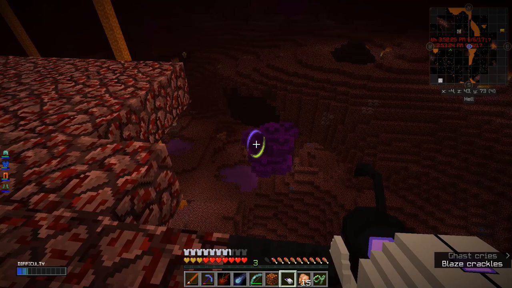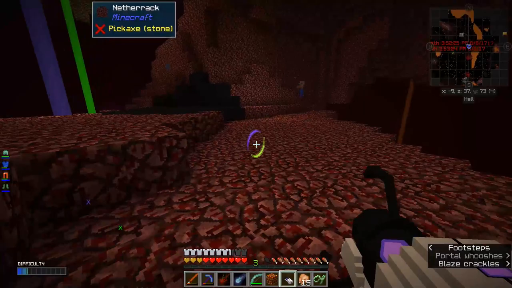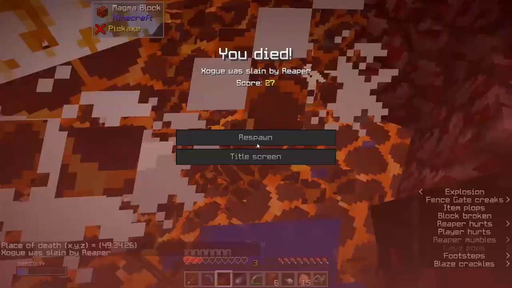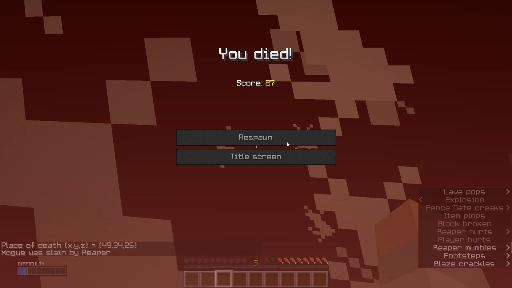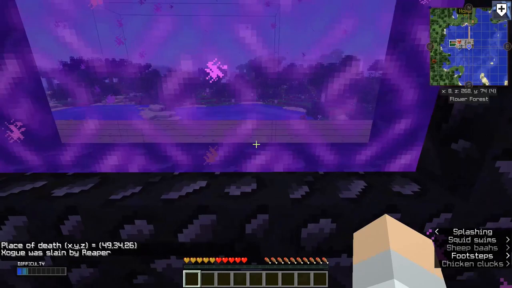What if I go there? No? There. There we go. That was it. That was a weird little noise that it made when it wouldn't work. Okay, let's do this. Let's see if I can do this quick. Because, holy crap! Where did these guys come from? Oh my goodness gracious! Holy crap! The Nether is so dangerous! Unbelievably dangerous! Slain by a reaper, yeah!